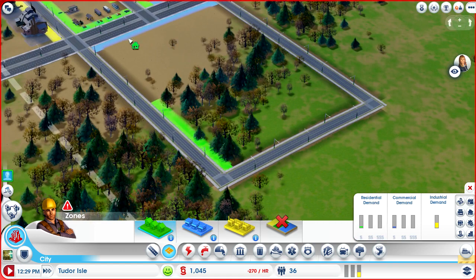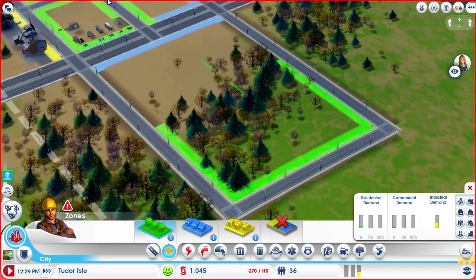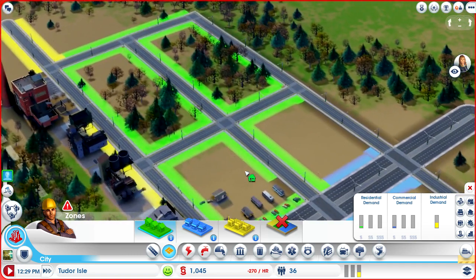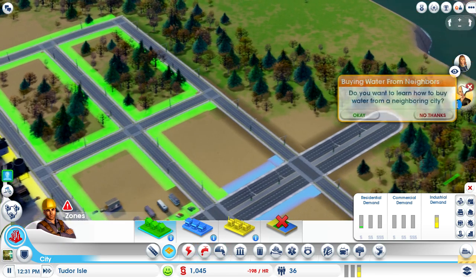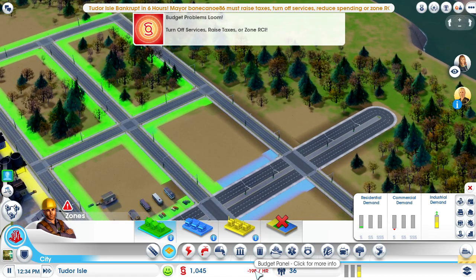Alright, at what point does this start to encroach on that? I don't know. So let's be a little cautious. Alright, we're just going to do that for now. Let's press play. Go to slow speed. You want to learn how to buy water from a neighboring city. Bankrupt in 6 hours. Well, not so fast.